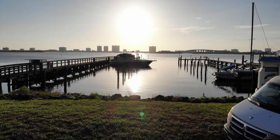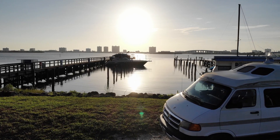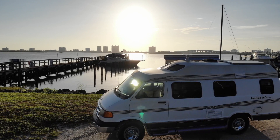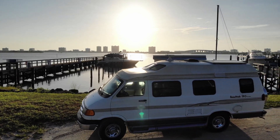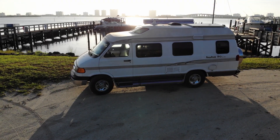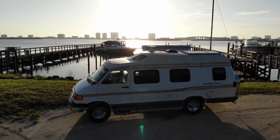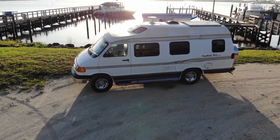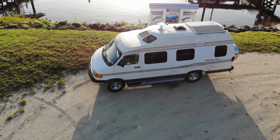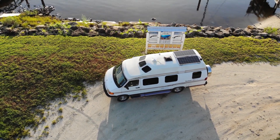We'll give you a view of our Road Trek — it's a handy little van that has everything in it, from a shower to a bathroom, AC, and a generator. We use it quite a bit just locally. We have solar hooked up and run our refrigerator off solar. This is a 2001 Road Trek 190 Versatile — we've had it a couple of years now. It's due for a cleaning and waxing; maybe when the weather cools down. You can see the solar panels on top — it was a really nice morning here at the river.